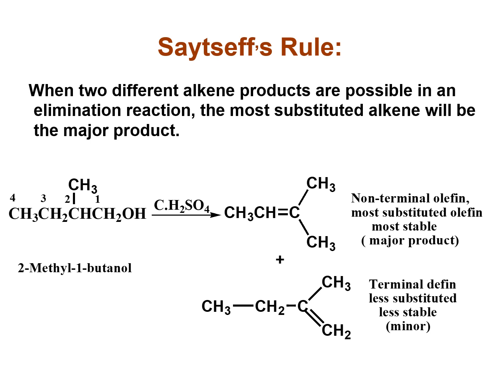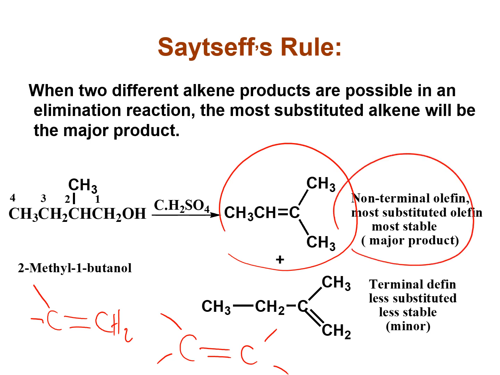This is Zaitsev rule. Zaitsev rule says that when you are dehydrating an alcohol and you have two options for the position of the double bond, you can have the double bond either terminal or you can have it non-terminal. It's preferable to be non-terminal. Non-terminal are more preferable to terminal double bonds in case of dehydration. A double bond prefers to be more substituted. The more substituted the double bond, the more the probability of its formation.